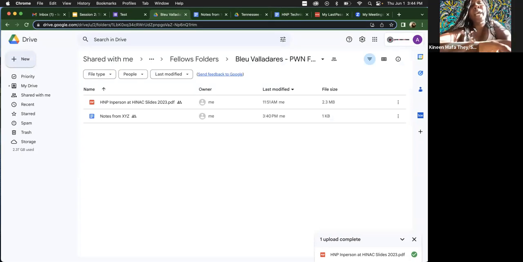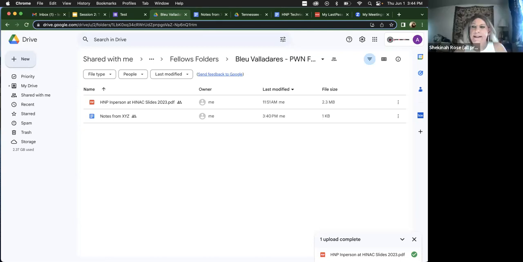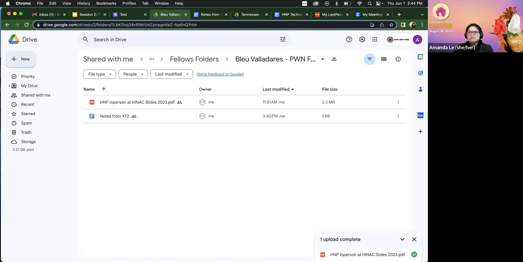If you already have other things stored, is Google going to mix it with your other stuff, or is it going to create a separate file just for the things that you're doing as a fellow? My thinking is that it's not, unless we actually create one. I think that's my understanding too.